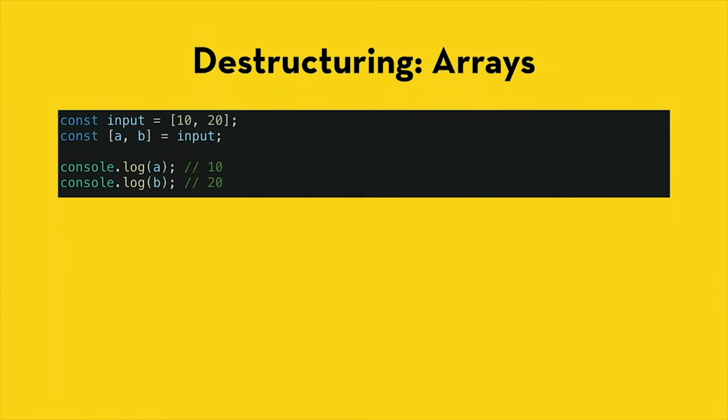A use case, well, we saw some arrays and some objects before. You can also do it with arrays. Instead of getting input at index 0, at the very first index, you just do it like this. It's variable A, and then right here it's variable B.